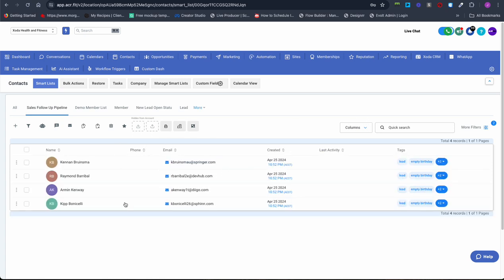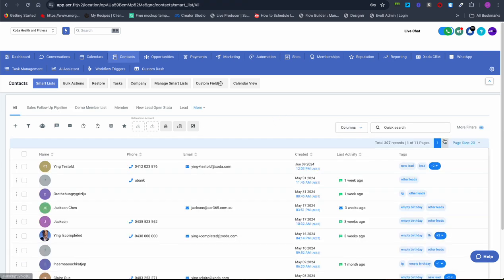A really important note right here is that right now I can only see 4 people on that particular record. Now as you come over here, when you go to all, you can see I've got 207 records, but it's only showing me 20 records on this particular page. When I click this icon, it is only selecting 20 records at a time, not all 207. So if I add a tag to that list, it's only going to add to 20 records, not 207. So if you're adding to a complete list, make sure your page size is set to all, or you select all records on that list.